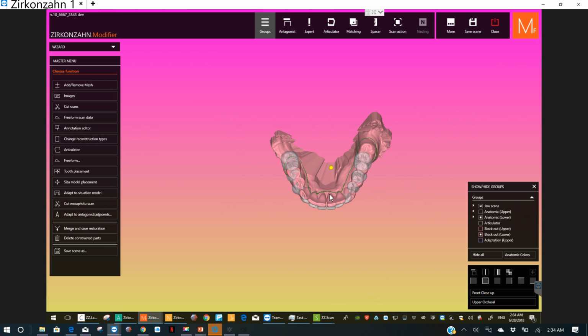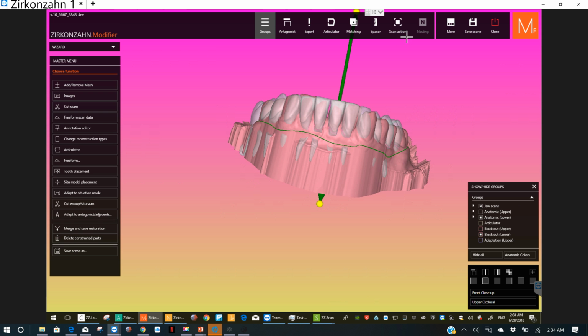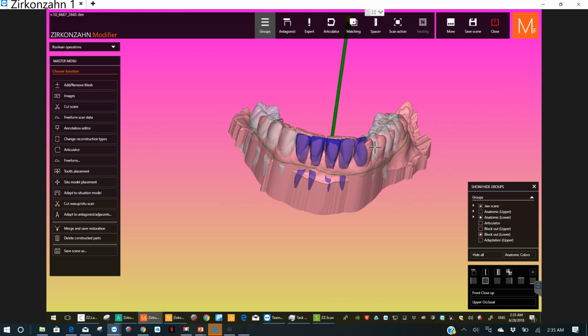Well, that's it. You could possibly do a Boolean action and try to combine those, and then at least do a wax up of it. So, scan action. Select teeth.